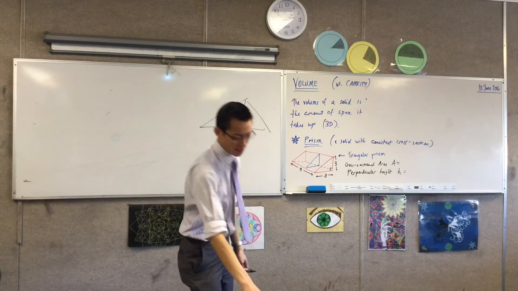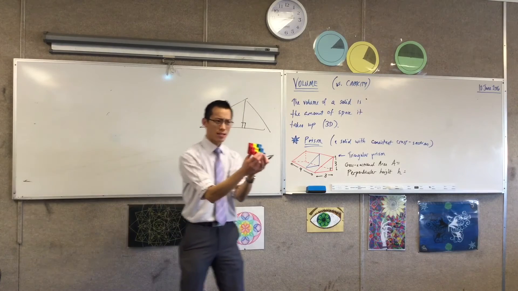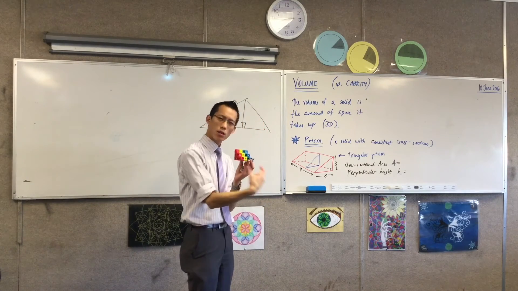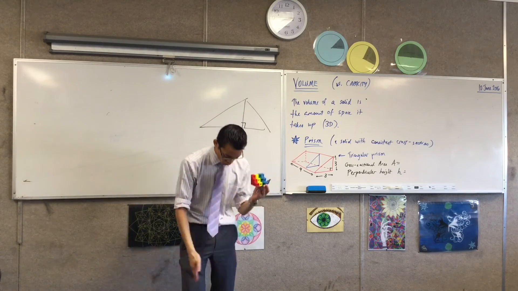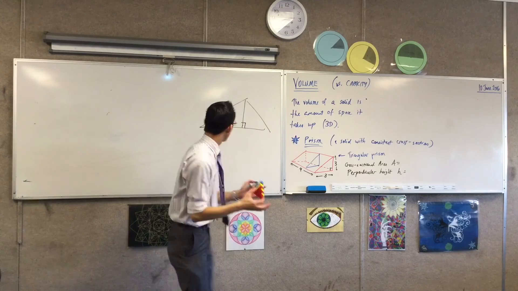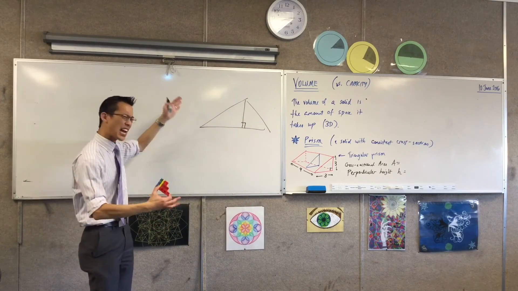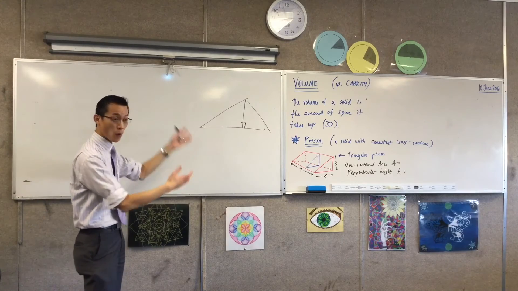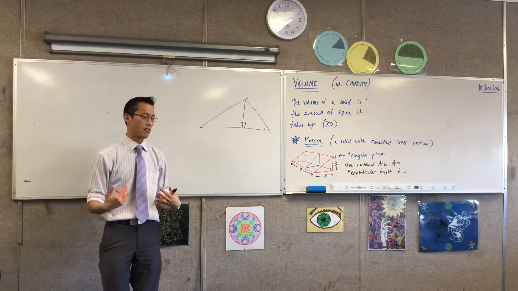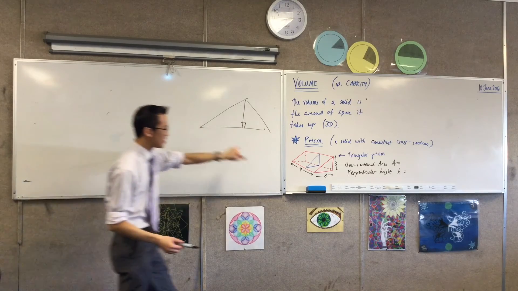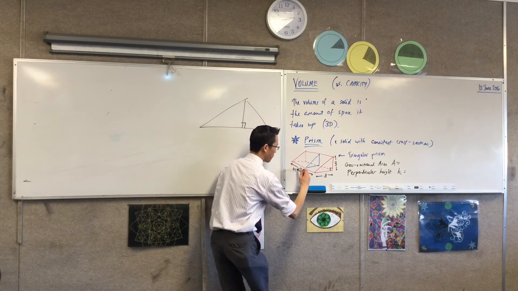So since it's height, I'll just use the letter h, okay? Now that's a bit weird, because it's like, you know, if I look at it like this, it doesn't seem normal to call that distance, which is horizontal, to call that height, right? You wouldn't call the width between my shoulders, right? You wouldn't call that my height. But height, in shapes like this, it's kind of a more malleable idea. I can turn this shape around and measure it in different ways, as opposed to me, which you can't turn around. Well, you probably could, because I'm not that heavy. But anyway, you get the idea that this is what we're going to call h.